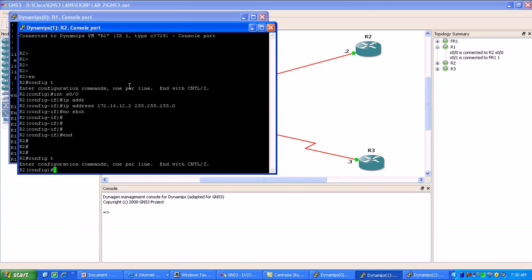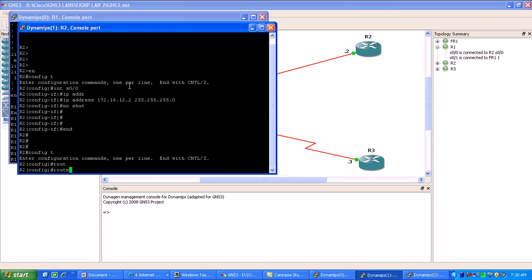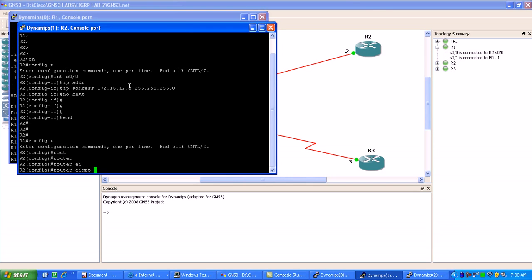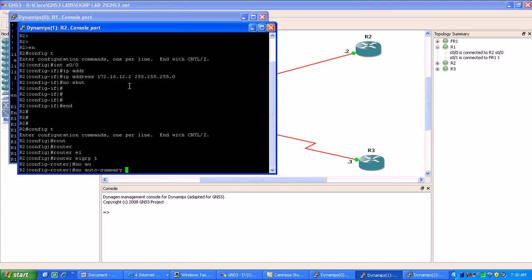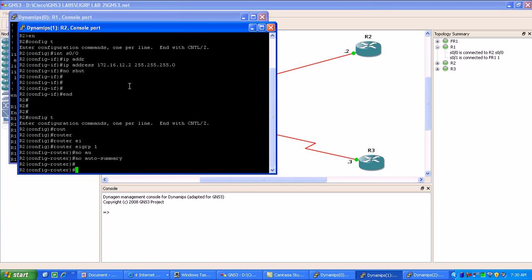In this case we'll do it on router 2. So we'll do router EIGRP process 1. Then we want to put in no auto summary, that way we don't summarize at classful network boundary ranges.